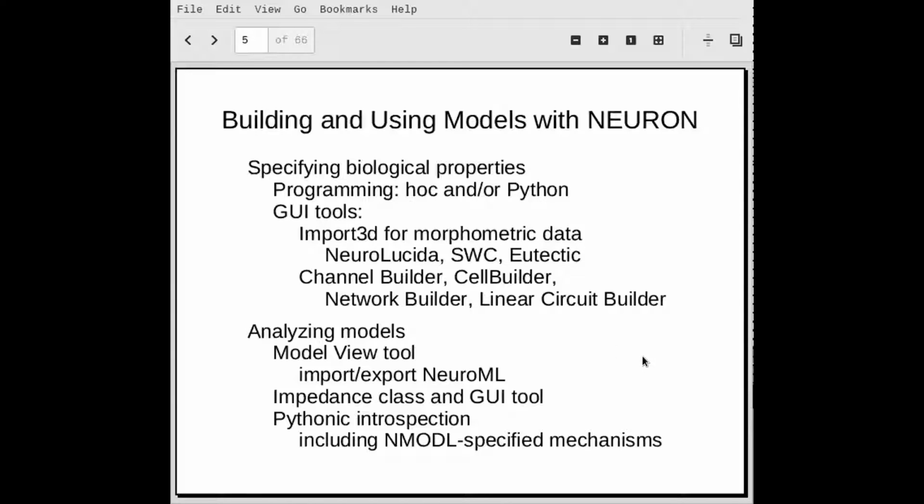It has tools also for analyzing models to verify that what's in the computer is a close match to your conceptual model. And very importantly, since these are procedural programming languages, at least with Python, you can do introspection into NEURON models, Pythonic introspection.